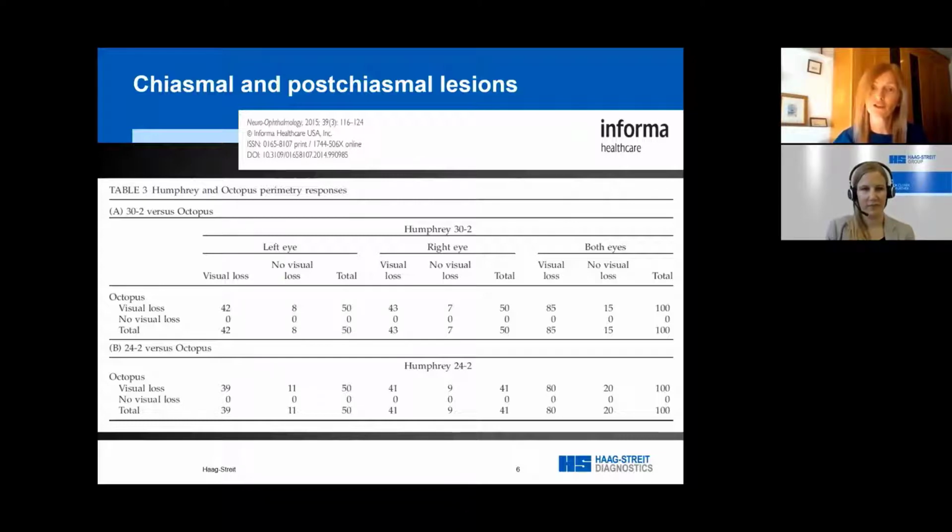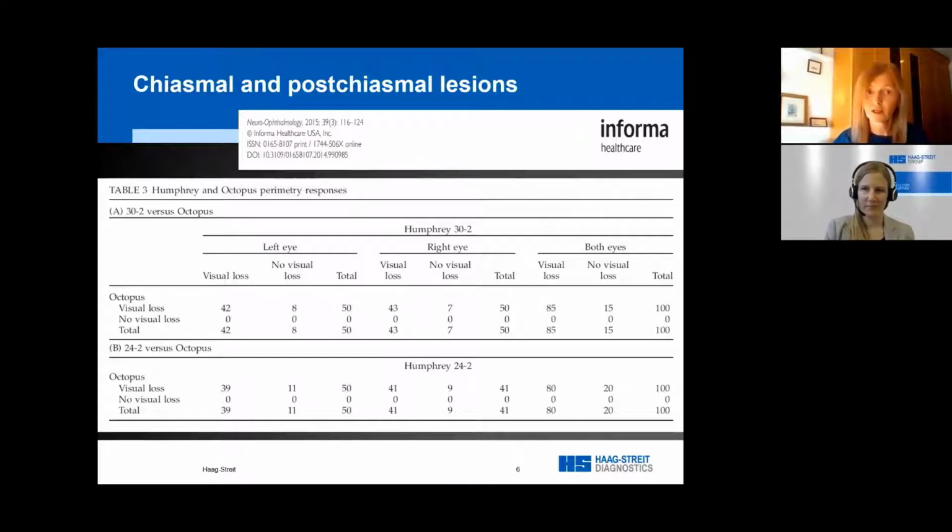However, the restriction of central testing to 24 or 27 degrees superiorly, depending on whether you choose a 24 or 30 degree program, does mean that early superior defects that are higher up in the field of vision can be missed. And in addition, if you only plot the central field, you don't know how far that defect extends, if a field defect actually does exist. So this is where kinetic perimetry is good in these circumstances.